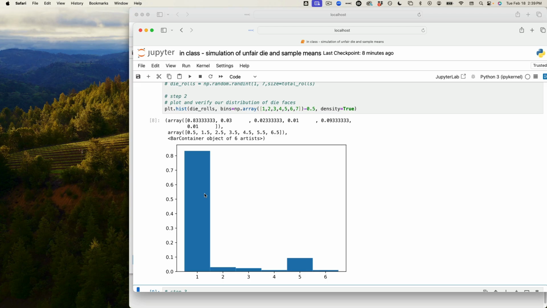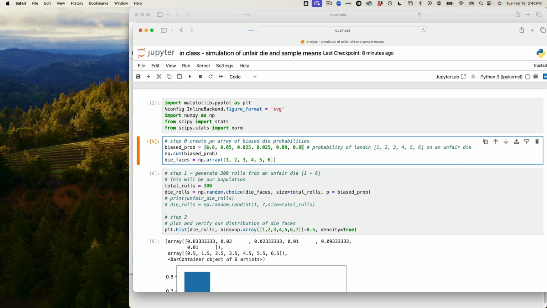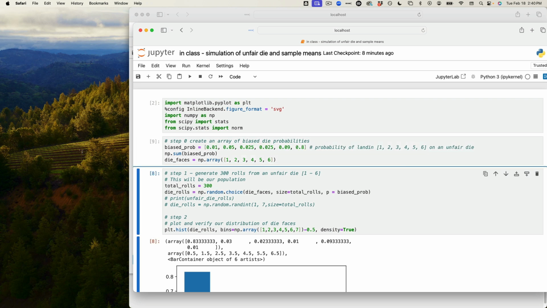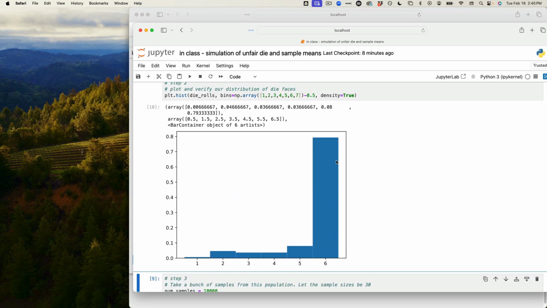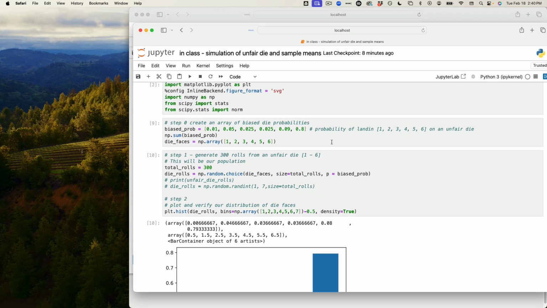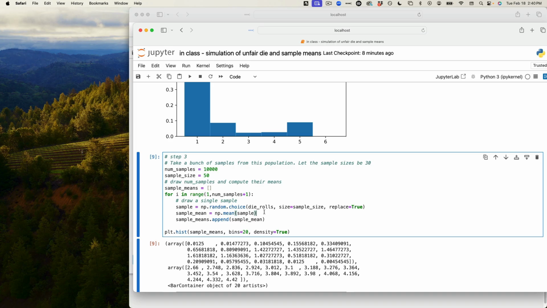Go ahead and change that distribution on your Jupyter notebook. Make sure they sum up to 1. So let's go try it out. Let's say I'm going to flip those. I'm going to put 0.8 over here and 0.01 here. And look at that. For face 6, it gave me 80%. However you want to put it, doesn't matter. Now the rest is the same. We should be able to run it.